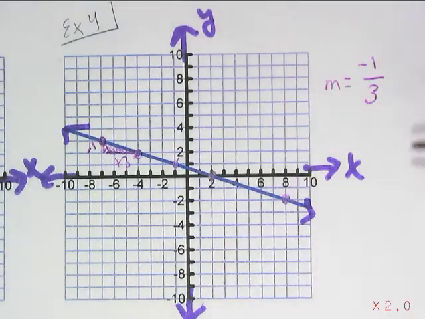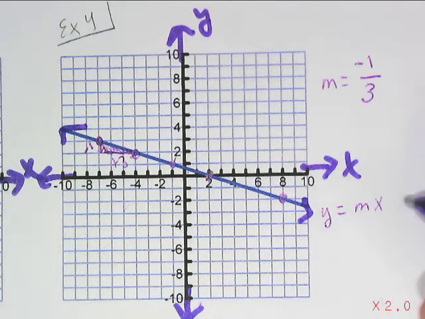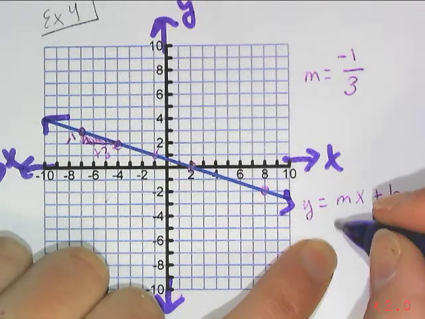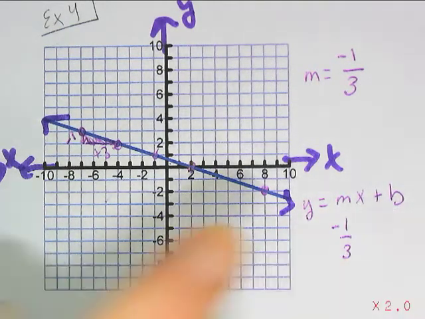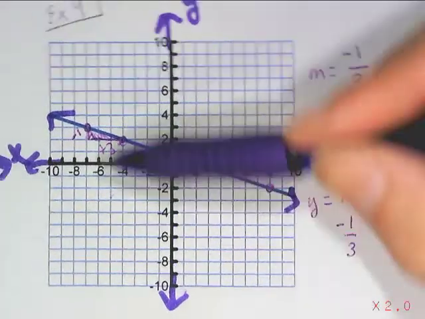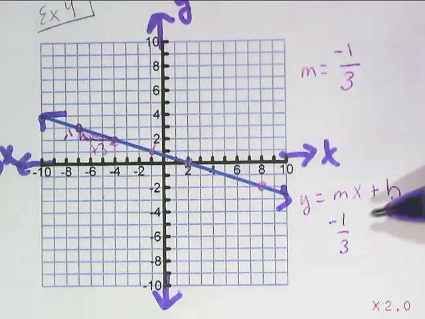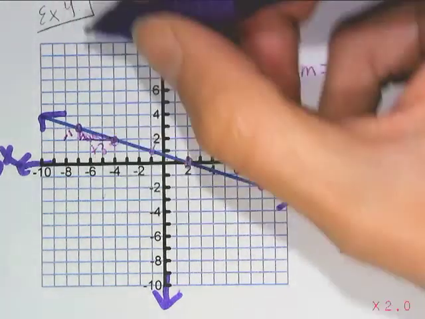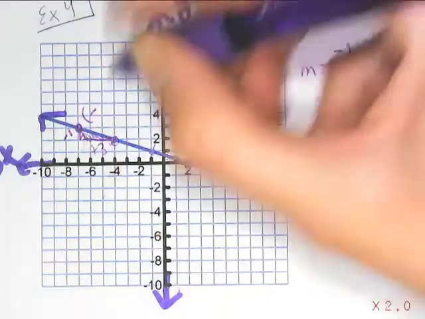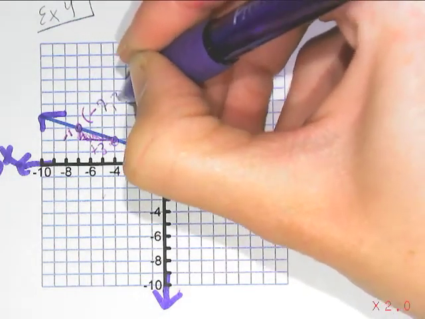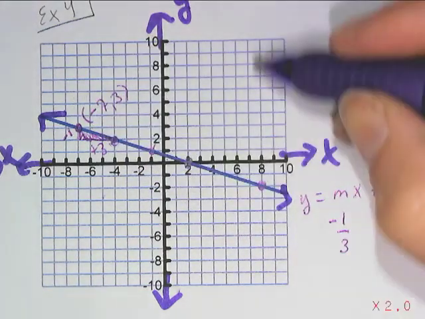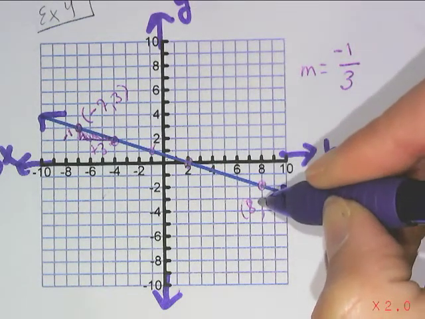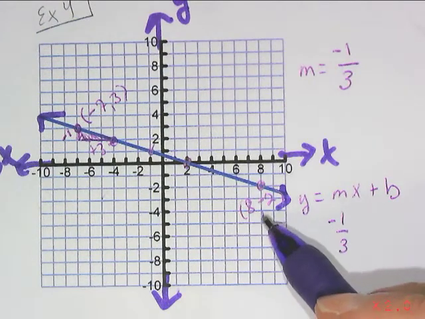So now that we have the slope, we have to figure out where exactly the line is touching that y-axis. So algebraically, we have to think what to do to solve for b. We know that the slope is negative 1/3, so we plug that in for m, which is the coefficient of x, and then we have some options. We can use any point on this line to plug in an x value and its corresponding y value. I'm going to use the very first point here, which is -7, and that looks like a +3. Or if I didn't want to deal with negatives, I can go to this one here, which is 8, but then I have to go down 2, so that one's dealing with one less negative.